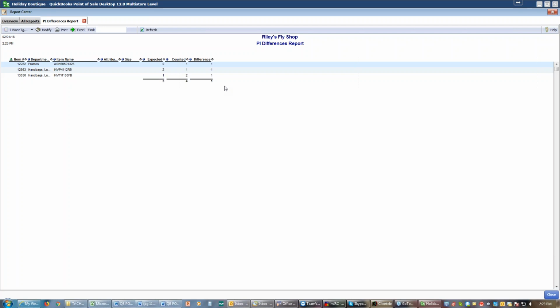If you don't have a lot of time to check differences, I would start with checking the most expensive items and verify that those indeed are correct. Once you're happy with that, you can print that report. You can send it to Excel if it's a long report and you don't want to waste that much paper. But that way you've got a track of exactly where your discrepancies occurred.